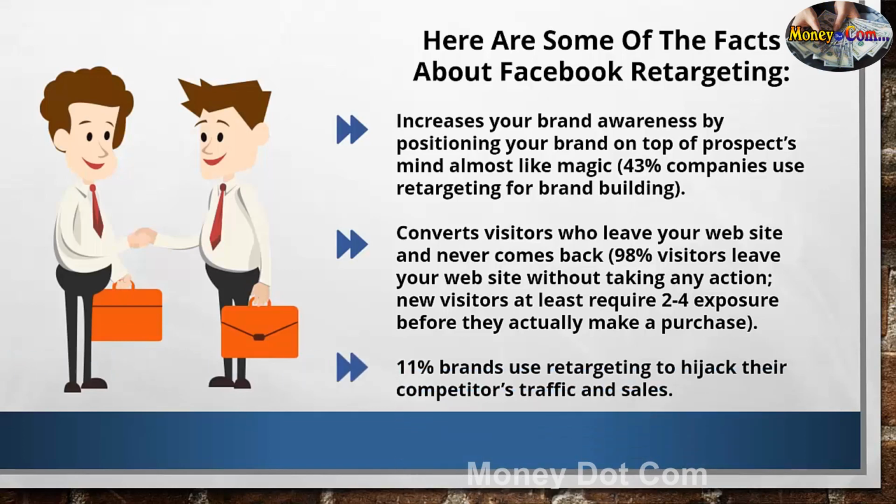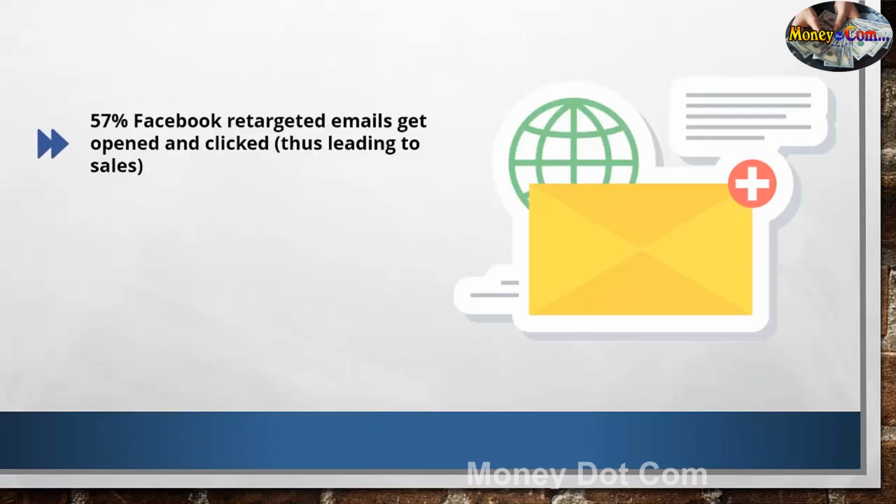Number 3, 11% of brands use retargeting to hijack their competitors' traffic and sales. And that's ninja as a marketer. And guess what? You and your competition do have a similar type of advertisement, right? But because you do retargeting, which has crazy little techniques, you can be hijacking your competition's traffic. You can also be hijacking sales from your competition, and they don't have any single clue how they lost customers.